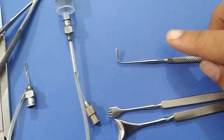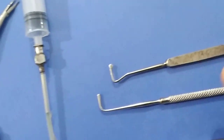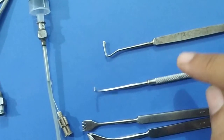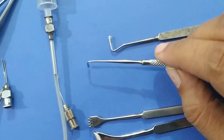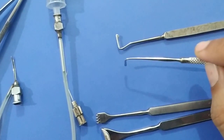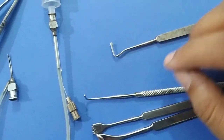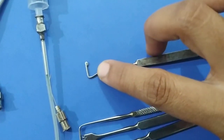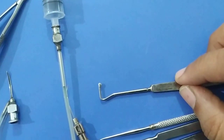This is a lens hook and this is a muscle hook. You can see the difference: the lens hook has a straight end while the muscle hook has a knob. The lens hook is used for extracapsular cataract surgery as a lens expressor — we apply pressure at 6 o'clock gently and counter pressure at 12 o'clock to express the nucleus, and it was previously also used in intracapsular cataract surgery. The muscle hook is used in squint surgery to isolate and hold the muscle, and in retinal detachment surgery.